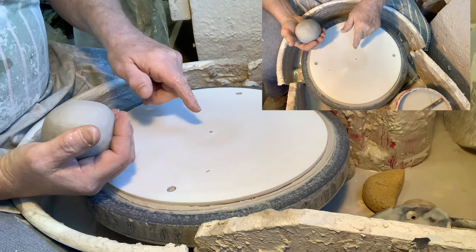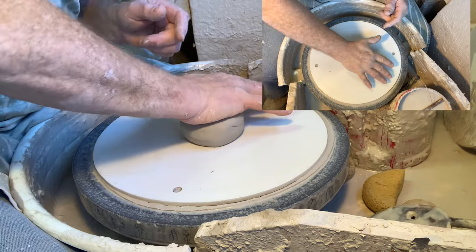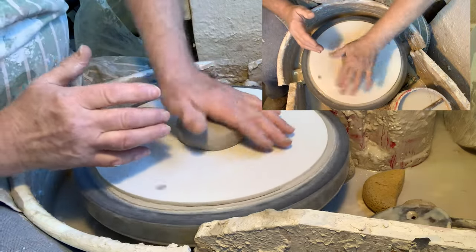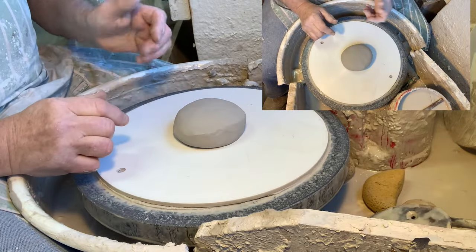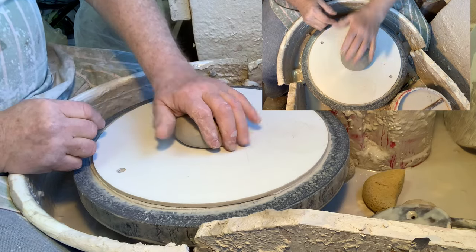And you don't have to throw it down. It's a damp wheel head. Place it down and just do that. Push it around. Turn the wheel, push it down. It really is, you know, you can lift this up now. It's stuck to the wheel head.